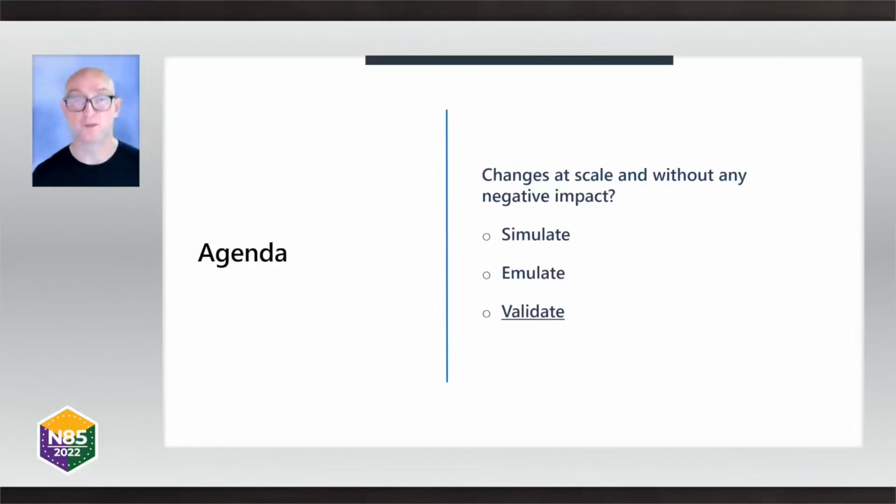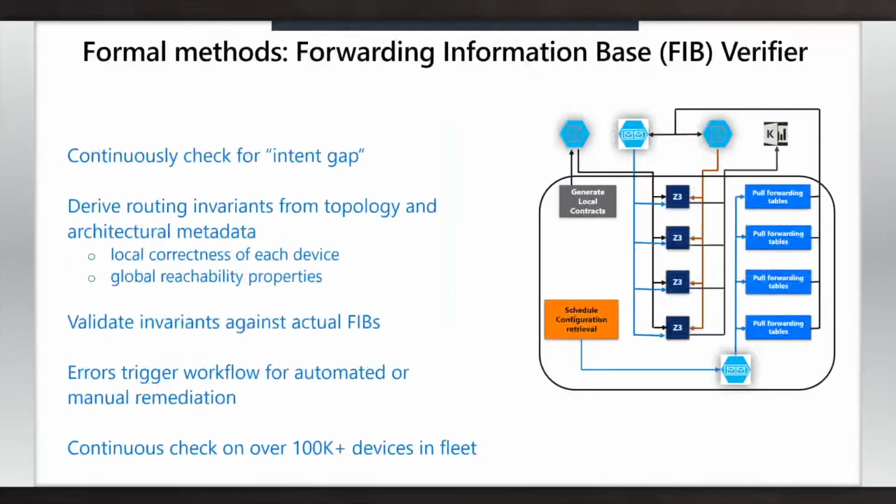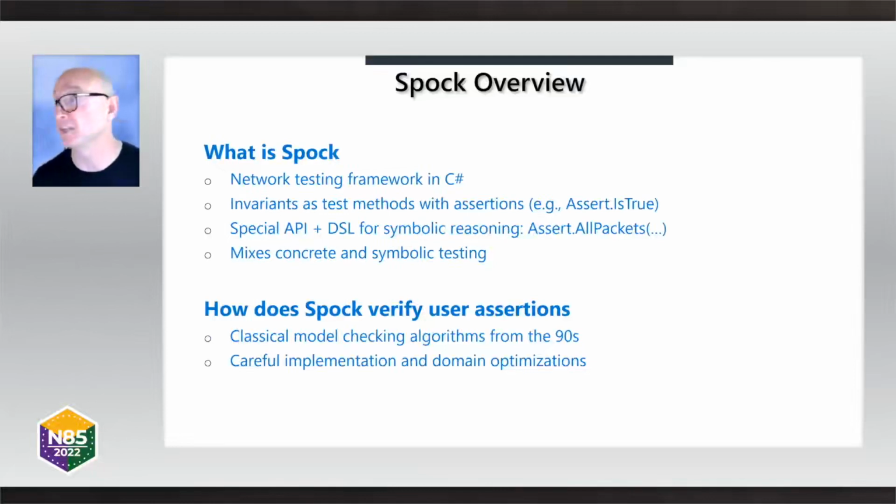The validation is a very interesting point, right? You can simulate and emulate as much as you want. We all know that networks are not always predictable. There are inconsistencies between RIBs and FIBs, between what the routing protocol sees versus what forwarding sees. So the ability to validate at scale and continuously is as important as the ability to simulate and emulate. So what we do, we use what's known as formal method verification. In order to do so, we pull forwarding tables from all our devices in the network on a regular basis, and then they're compared to the intended state. There are also configuration retrievals that compare configuration state to operational state, to FIBs, to the state of routing protocols. All of these checks are done on pretty much a 5, 10, 15 minute basis, depending on where you are and when it's needed.